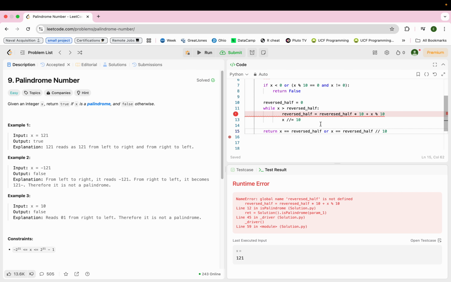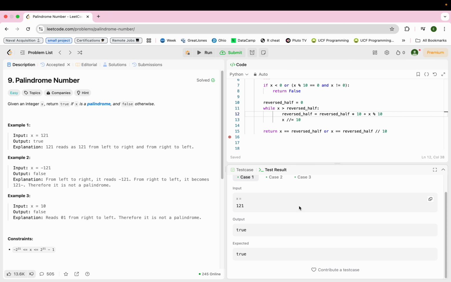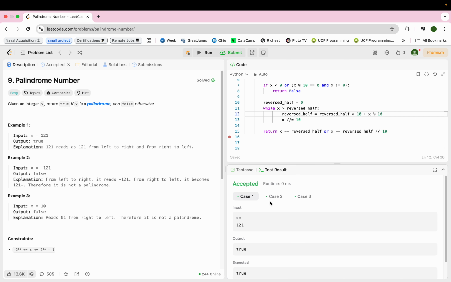And let's see what it says. Runtime, global name reversed. So this is reverse. There we go. So I misspelled that. Okay. So let's do it again. Okay. So as you can see, pass case 1, case 2, and case 3. Now let's run it.